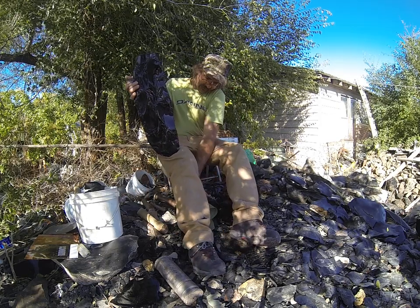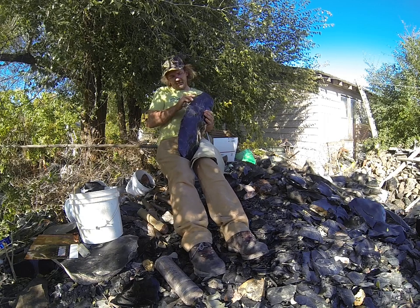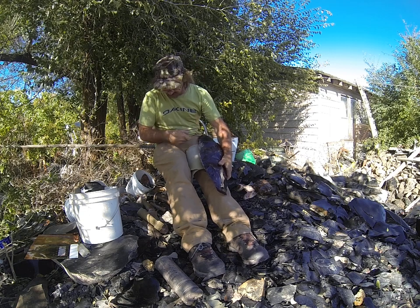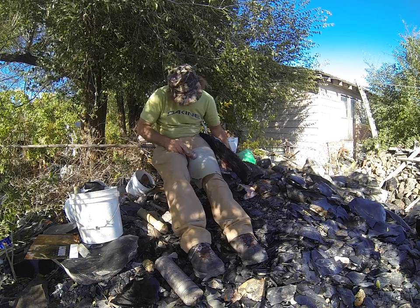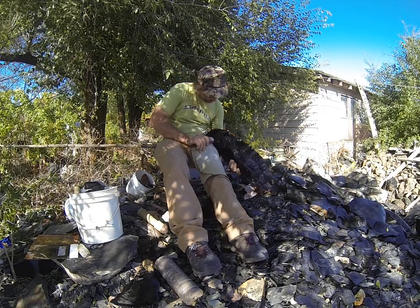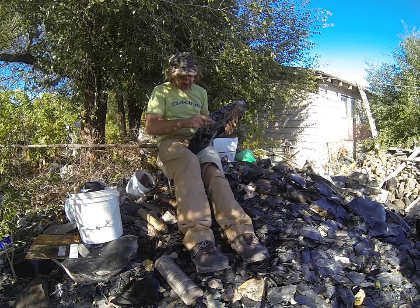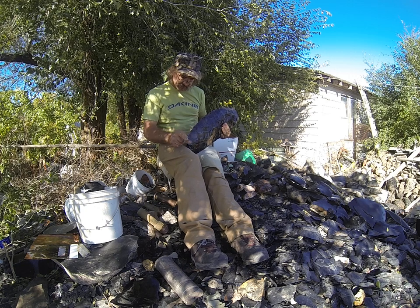There goes that leather again — sometimes you wish it was glued on. This thing is starting to go into shape a little bit more. I don't have to drive them flakes clear across; I can go ahead and trim them up to where the edge is coming back into play again.